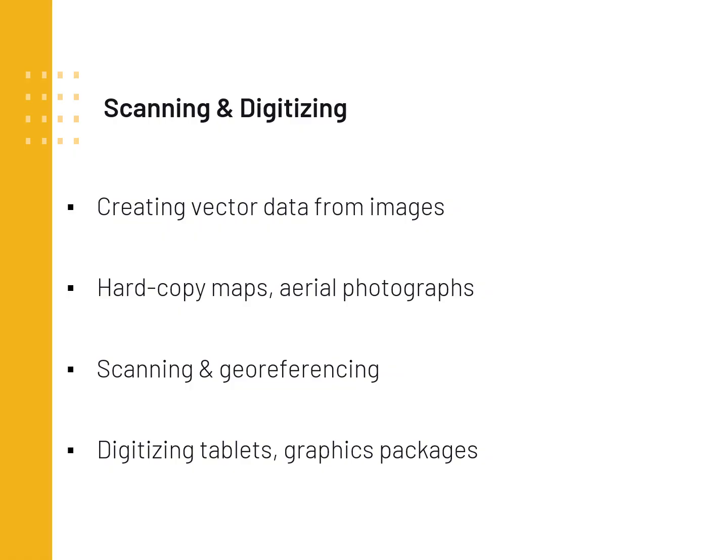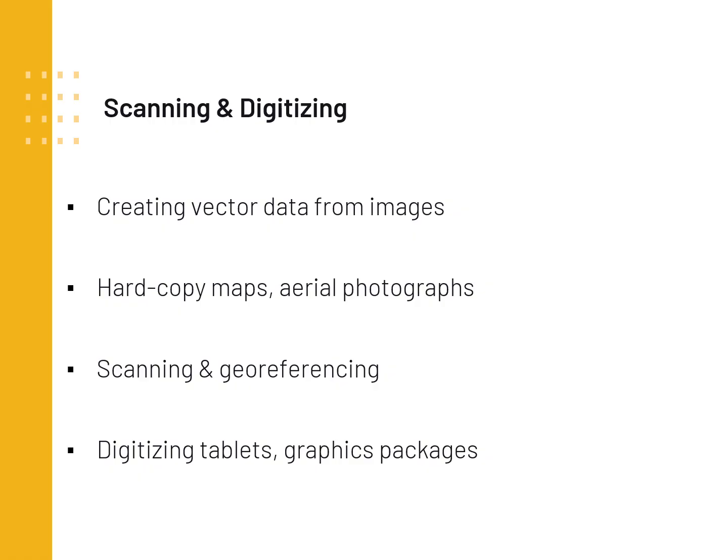The last way of collecting GIS data we're going to talk about is scanning and digitizing. So how do we get information from maps that were created long before GIS existed? Well, scanning and digitizing is going to help you bring that information into the digital world. Essentially, it's how you create vector data, points, lines, and polygons from images.